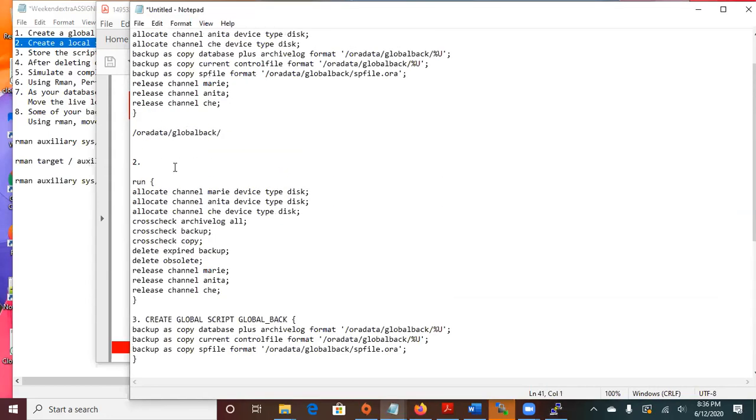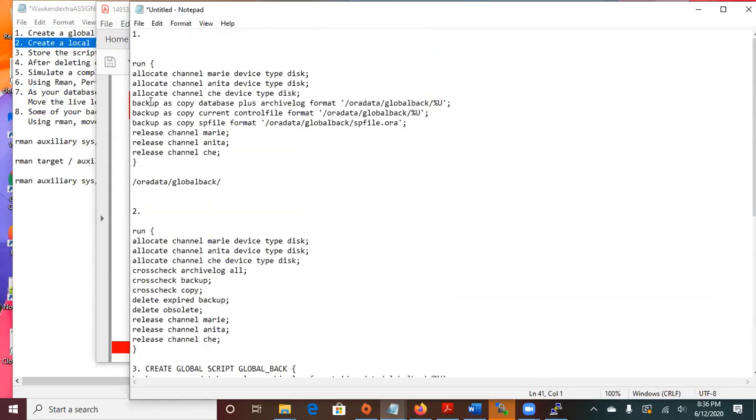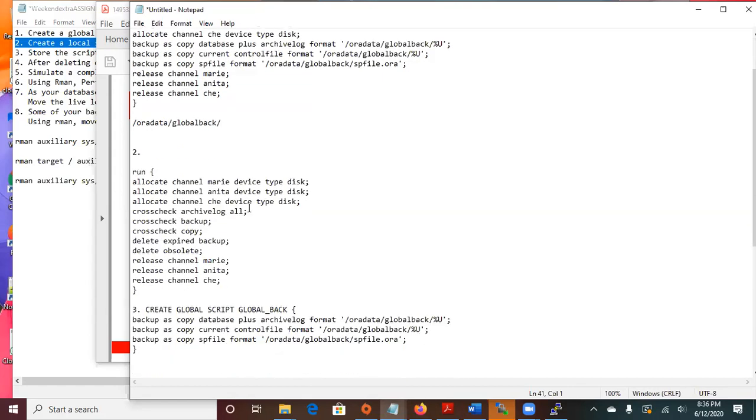In our notepad, that's the backup strategy: backup as copy database plus archive logs format, backup as copy current control file, backup as copy SP file. So that's the backup strategy for question 1. But you will use that backup strategy and put it in the script in your recovery catalog. Are we good?